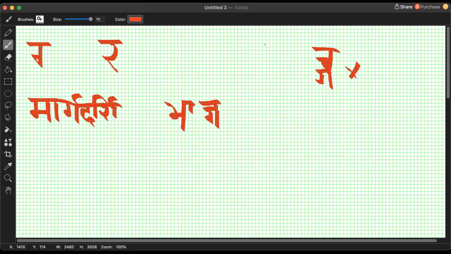You may ask, why not this? Since go will touch the Shiroreka twice, the second type of rule should apply. It is touching here twice, so the entire alphabet is written at the bottom. And you may ask, why can't it be written in this way? Why not like this? It's not written like this.